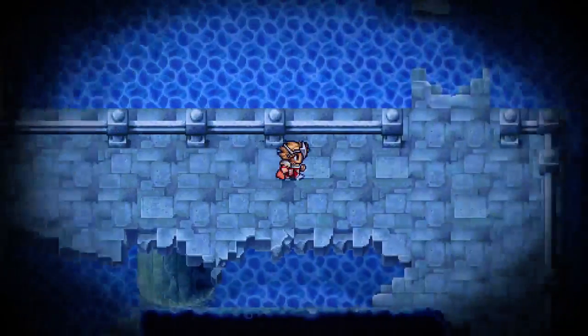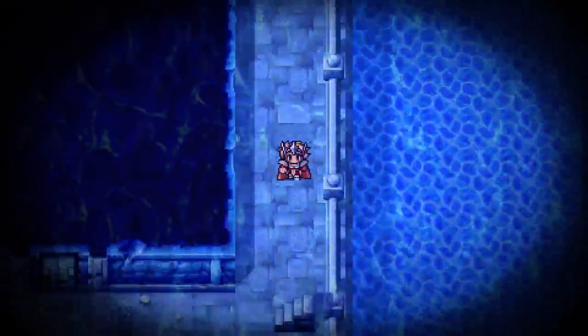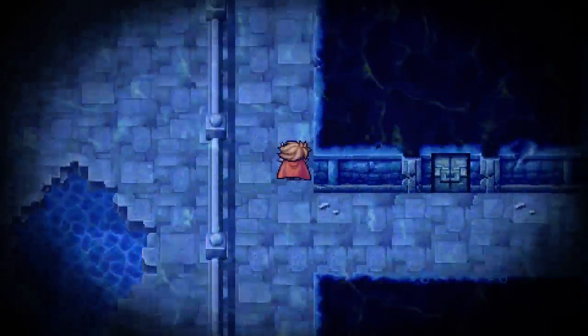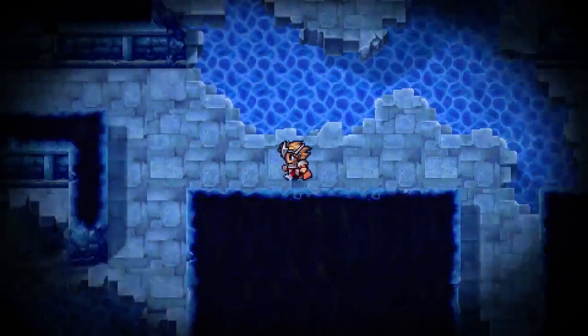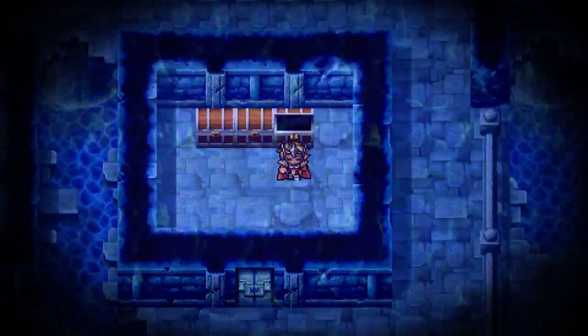So let's go down here, and preemptive, nice. I don't think you can get encounters on the next floor. At least, no, you can't. So you just go up, and then go left to wrap around to the other side. Once again, having a map here can help a bit. And open this red chest.